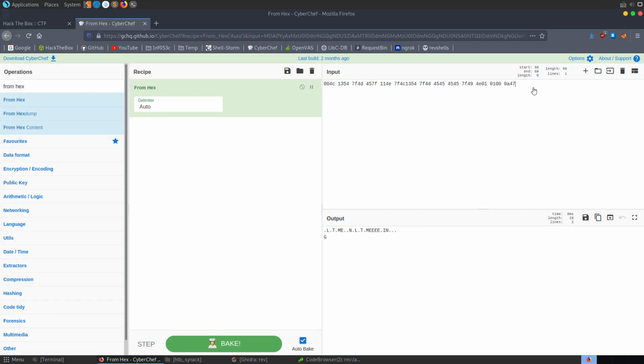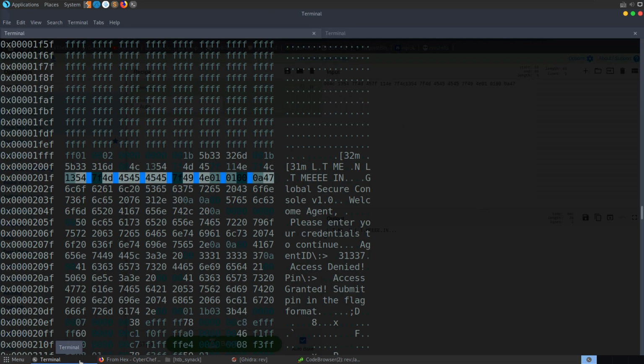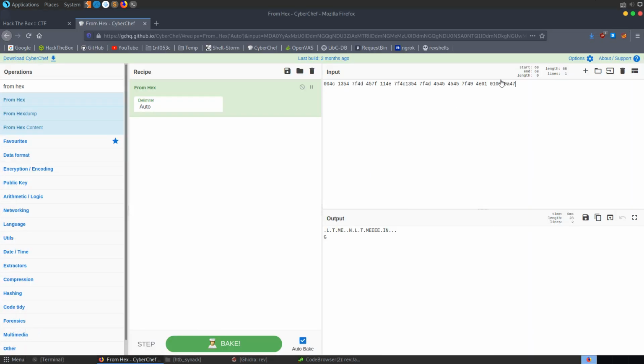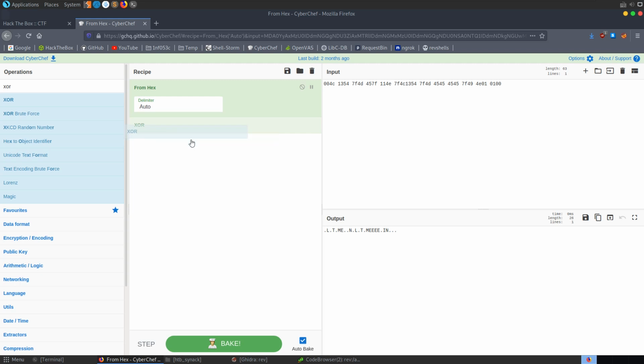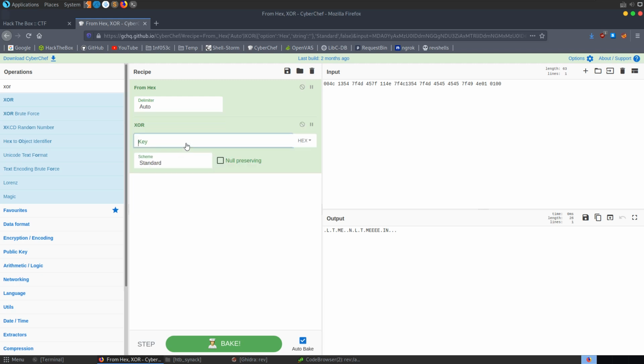Grab those, paste those in, and I don't think it's going to go all the way to the G, is it? No, that's the global secure connection bit. Alright, so that's a new line there, the 0A. So I'm going to presume the new line is not part of it. Everything up to the new line probably. So let's try it. Let's say XOR, and we're XORing with a hexadecimal of 20 or decimal 32. And there we go. We do that and we see that we get this output. Let me get rid of that space at the start.